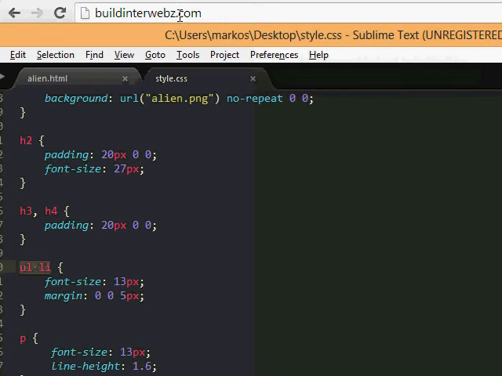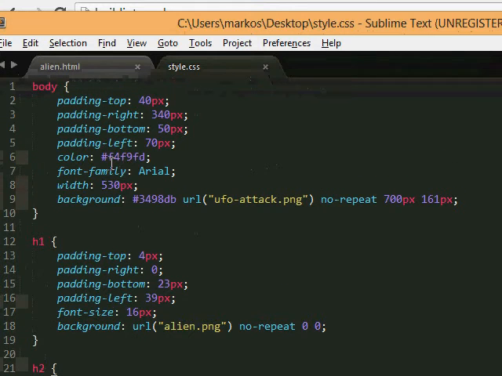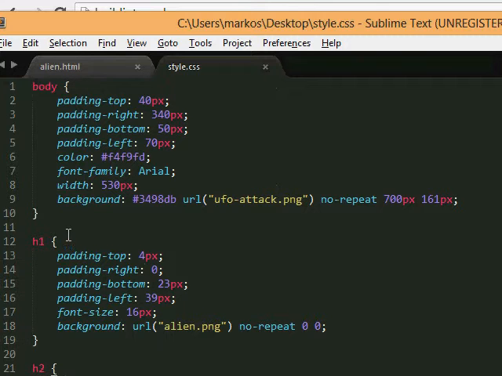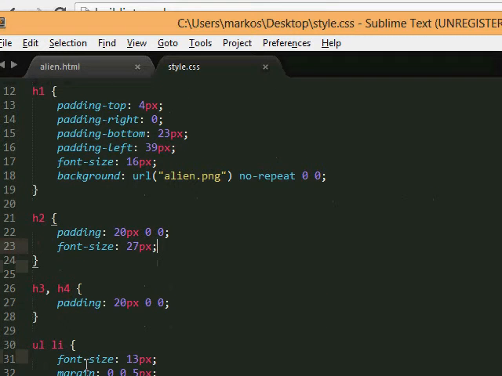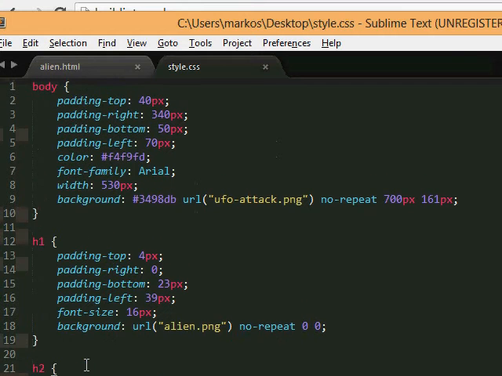The cascade I didn't mention has to do with, so CSS is called cascading style sheets. So we know the style sheet part, but what is that cascade? Well, the cascade has to do with the order in which things come. So we styled the body.